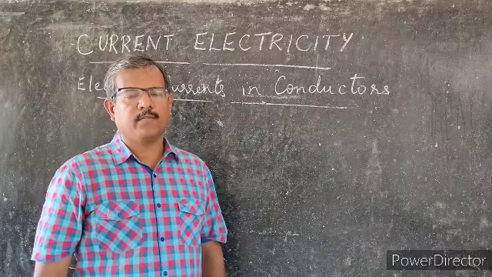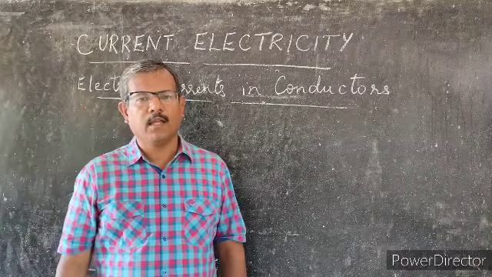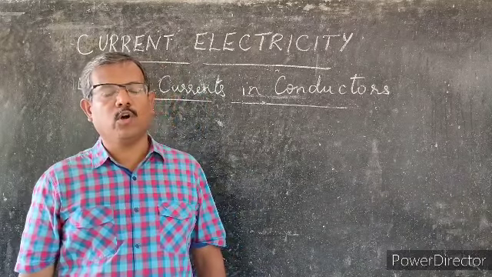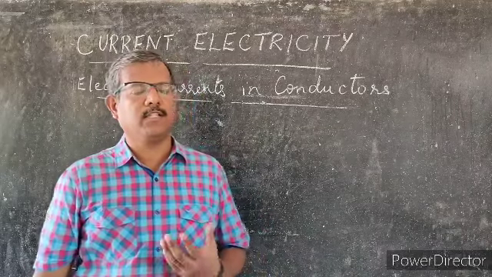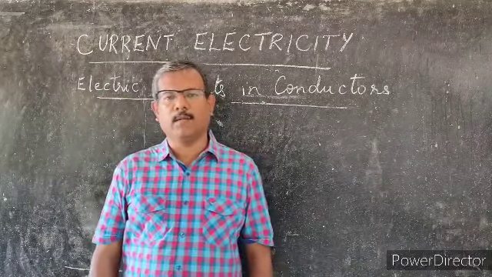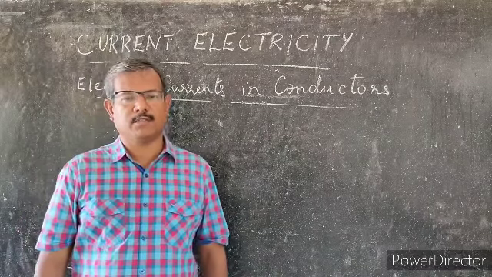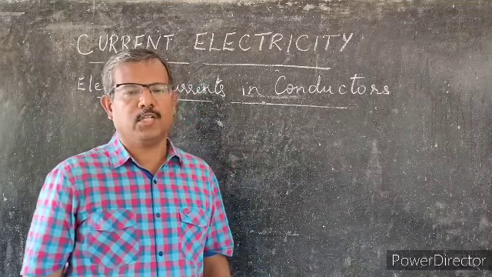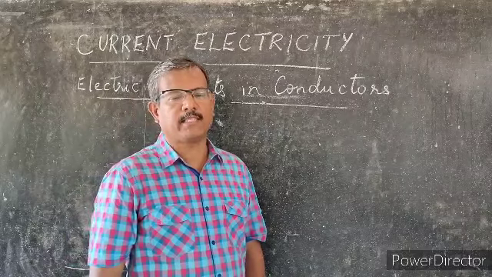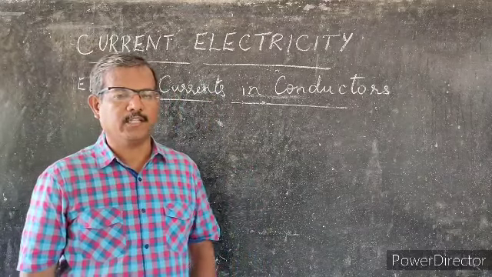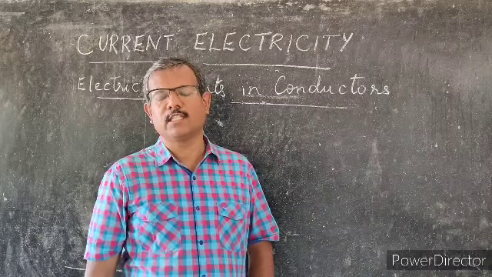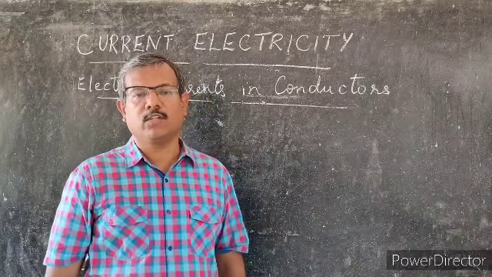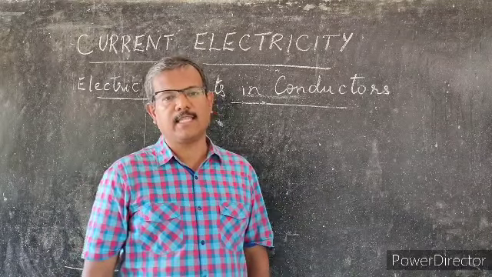So previously we discussed that current or electricity, especially in metals, is due to the flow of negatively charged electrons. So metals could be like aluminium, iron or copper. And in the case of electrolytic solutions, a simple electrolytic solution is salt water or sodium chloride solution, or it could be copper sulfate solution. You mix any salt with water and what you get is electrolytic solution. And in the case of electrolytic solutions, we discussed that electricity or current is due to the flow of both positively and negatively charged ions.